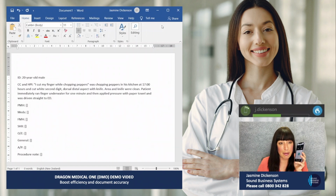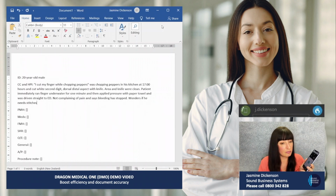Not complaining of pain and says bleeding has stopped, full stop. Wonders if he needs stitches, full stop. No significant medical and or surgical HX, comma, no bleeding or immune disorders, full stop. Tetanus is up to date, full stop.